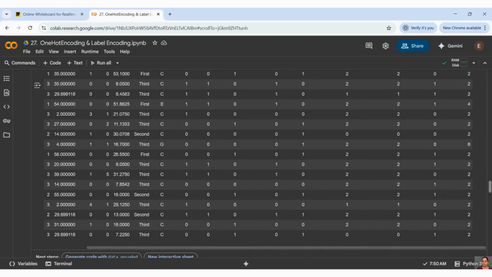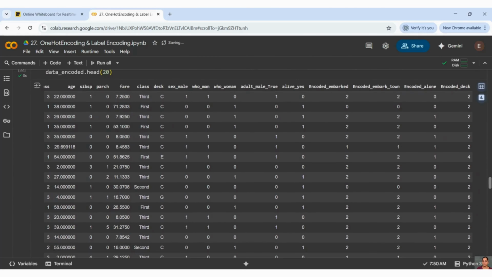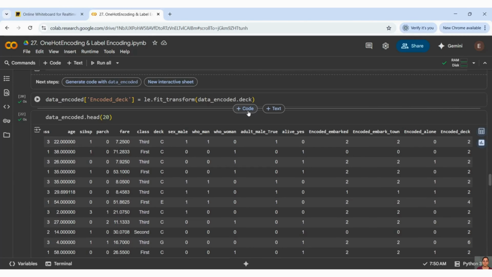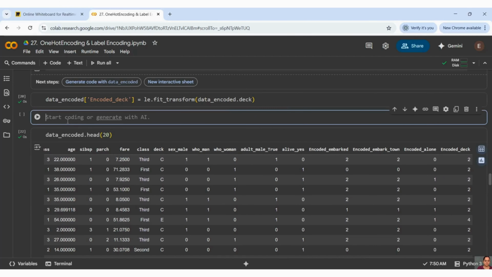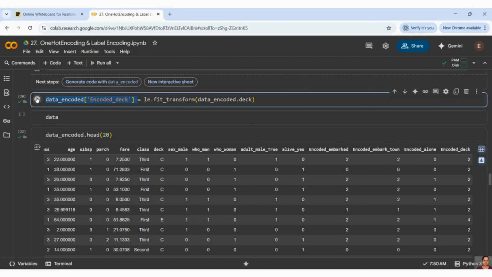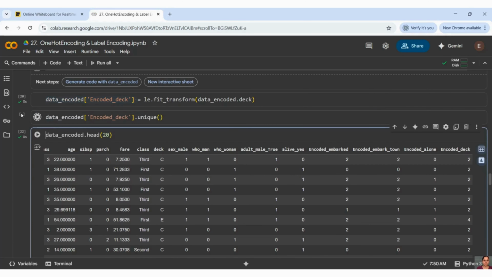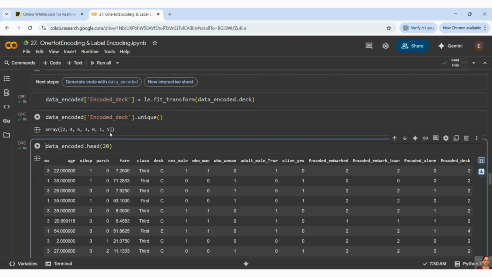Oh, it has more than one value, I think. Let me get the unique values of it. Okay, so it has almost 6 categories.